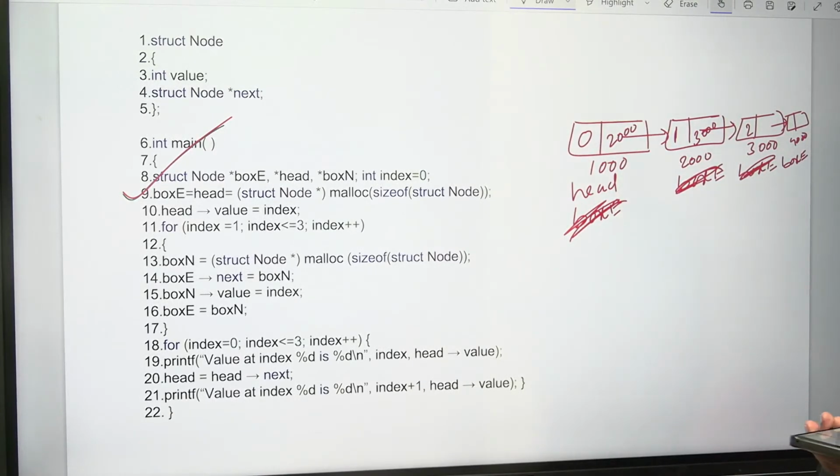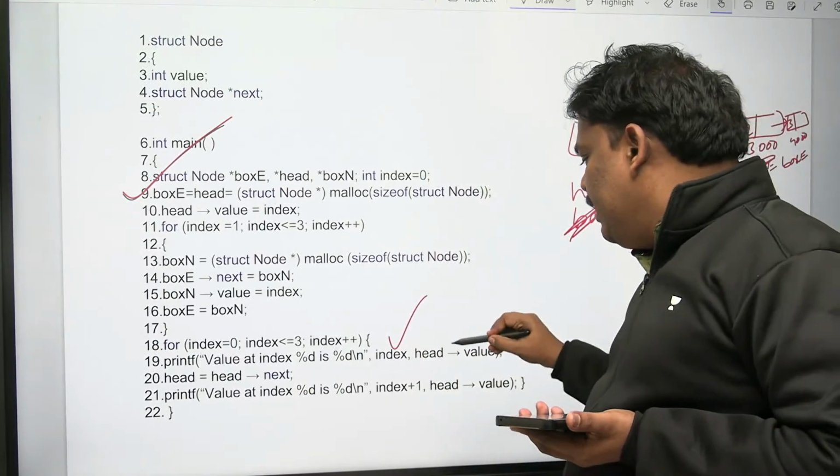Now when you come back, I think it is a 3. That is fine. When you come back, it will become 4. 1, 2, 3. Right? Next one, it will become 4. I think for loop is failed. Come to the 18th line. In the 18th line, again for loop 0 to 3. I think the 18th line for loop is repeating 4 times. I think he is printing. Let's check. He will print index and index value.